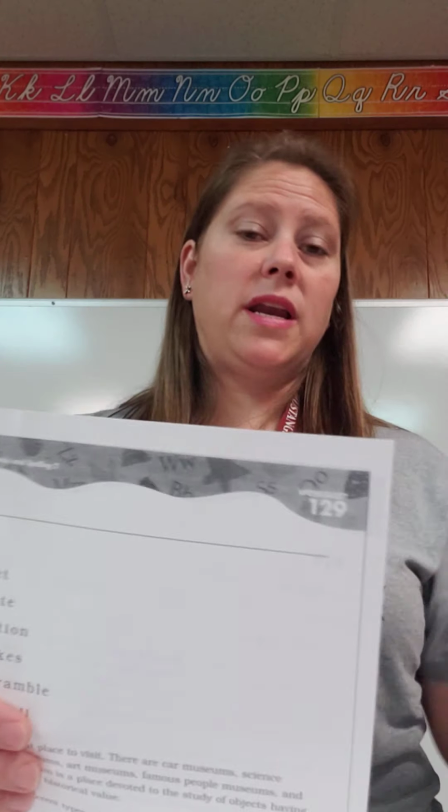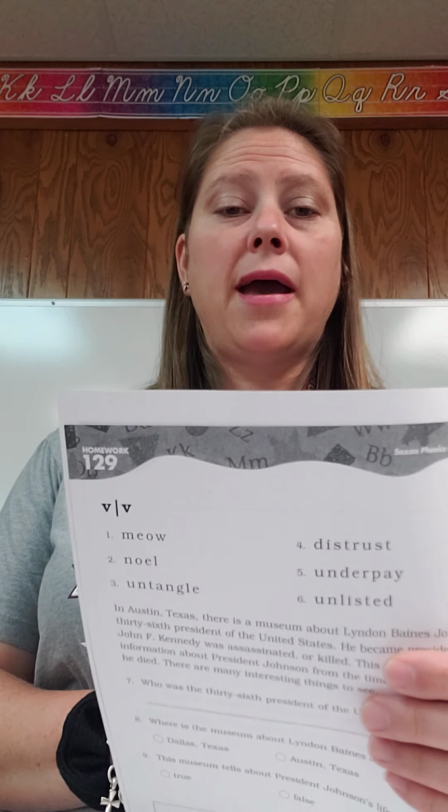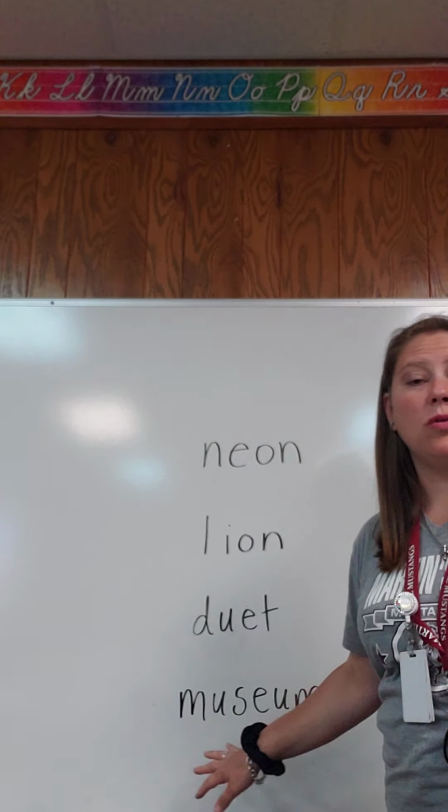Okay, this lesson is week 4, day 4, and it goes with worksheet 129 on the front, homework 129 on the back. And this is a new pattern. It is a VV pattern, and we're going to take a look at what makes this pattern unique and different than anything we've seen. So we'll start out by taking a look at some words here.